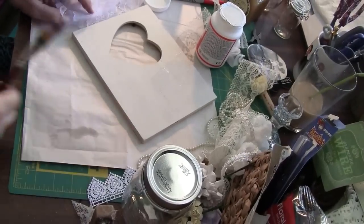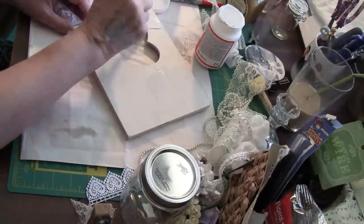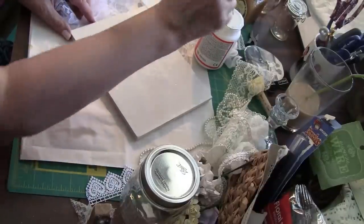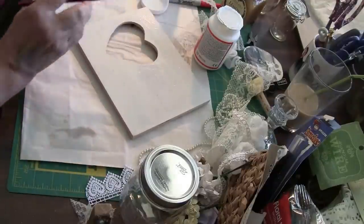Okay, guys, I hope you can see better. I turned on a different light. It's only 1 in the afternoon, but I'm seeing a lot of shadow. I'm hoping it won't be so much. So I'm putting Mod Podge all over this frame, because I want to layer this up. This is going to be a shabby chic frame.